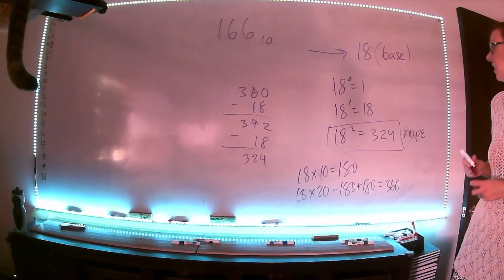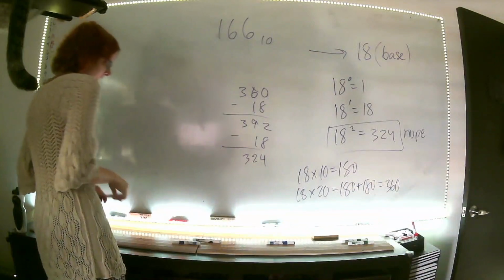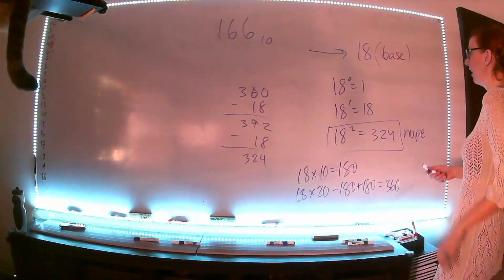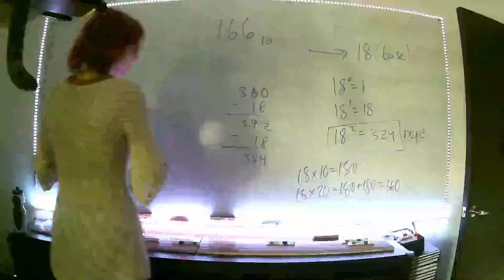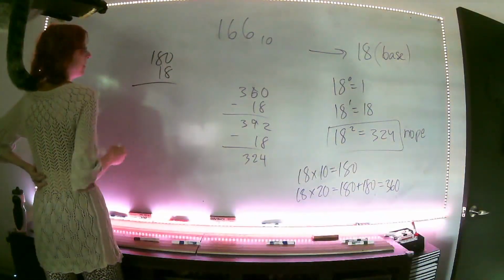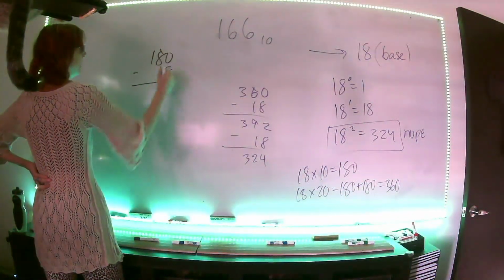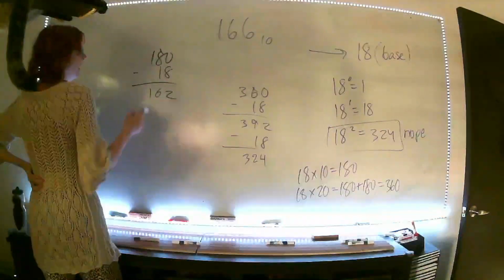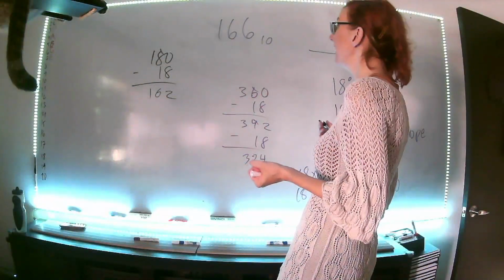Nope, doesn't fit. So the first one that actually fits is the 18. And now, how many times is it going to fit? There is no way it's going to fit 10 times. If it fits 10 times, that's 180, and this is smaller than 180. So 10 times is impossible. Let's see if it fits 9 times by taking out an 18. Okay, I borrow from here, I get a 2, I get 162. Lovely. 162 is already smaller than this number. So I know it fits 9 times.